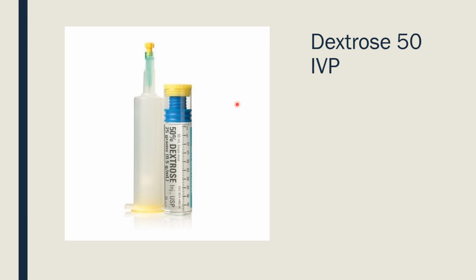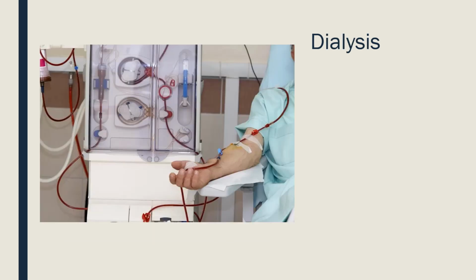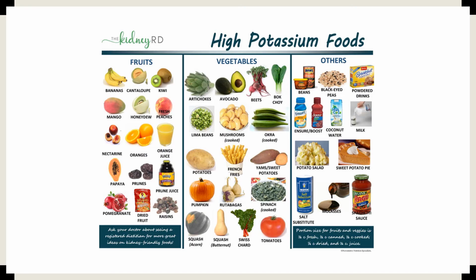This is what the dextrose 50 IV push looks like. So you just remove this yellow cap in here, remove the yellow cover in here, and then connect this to this for you to be able to administer it via peripheral IV or central line. And to administer it, remove this yellow in here and connect it to the IV port. Okay? Or temporary dialysis, as I told you. These are the list of foods that have high potassium that you need to educate your patient about.